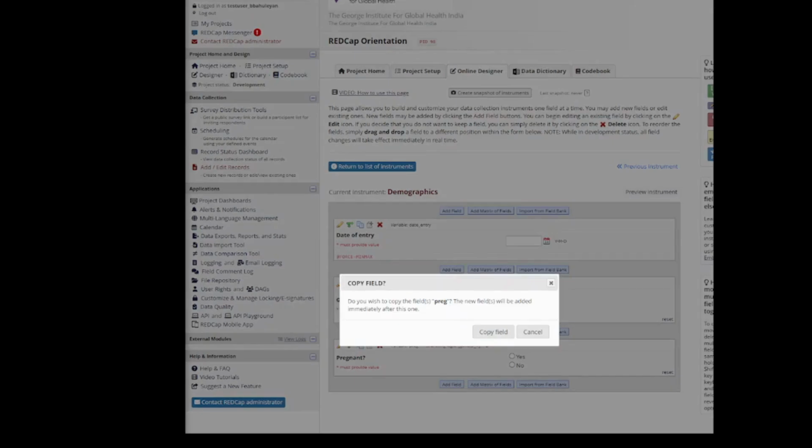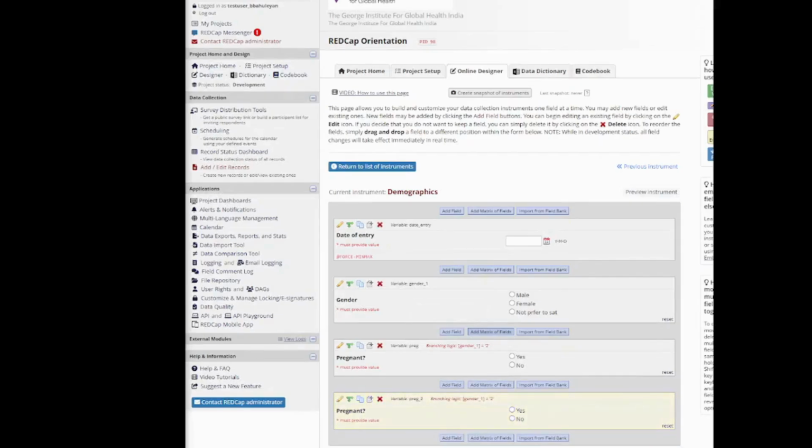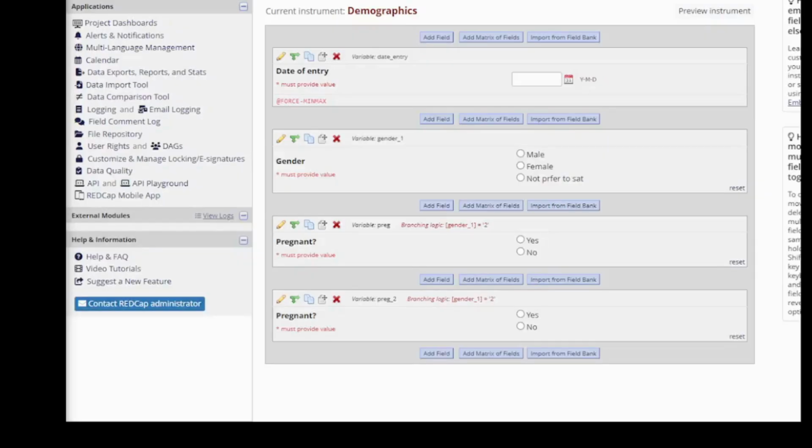So automatically it assigns a field or a variable name. Now this variable name has a 1 added to it. It is preg_1. Sorry, the new variable name is preg_2.